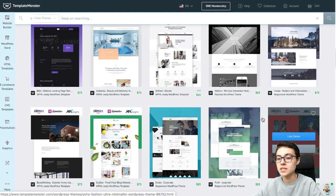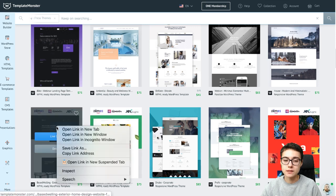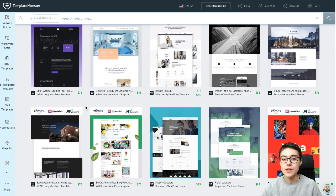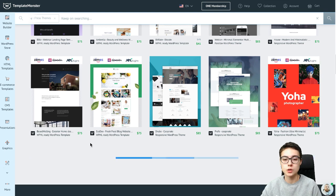So, okay, this one is interesting. It doesn't feature horizontal scroll or something like that. With Elementor at this moment, I haven't found any solutions, any plugins, any add-ons that could help you create this sort of effect. That could help you create a horizontal scroll on your website. It would be sick. It would be so sick if it was possible to do.